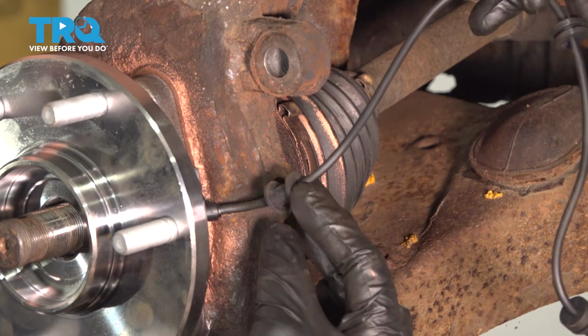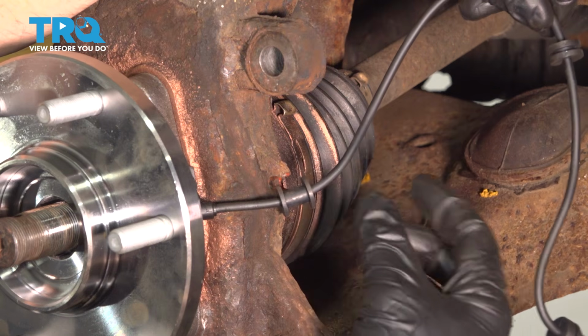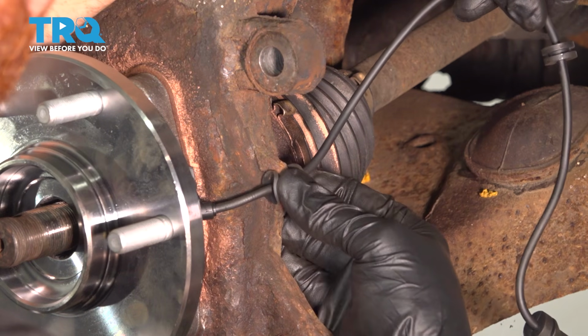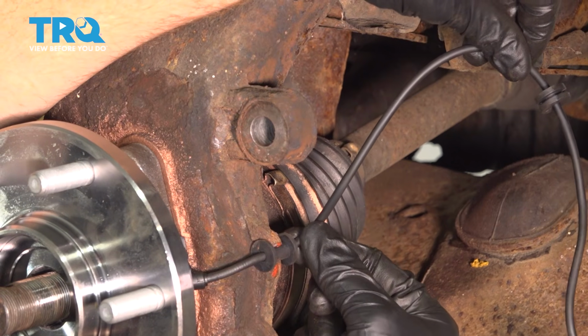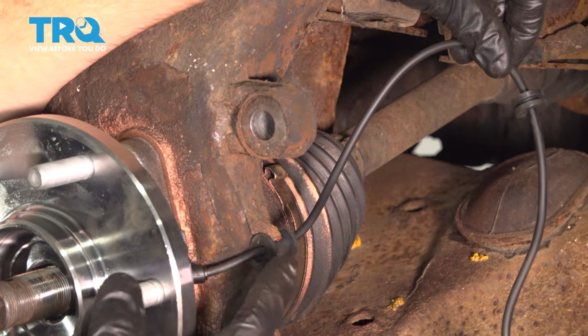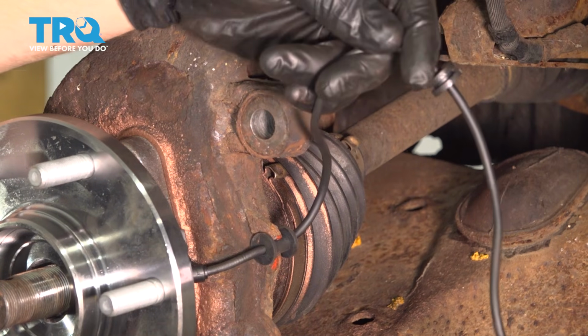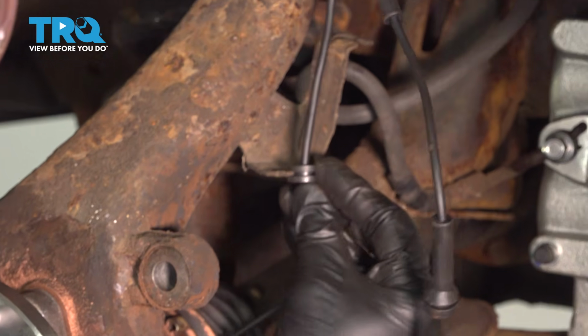Now we can start resecuring our ABS wire. We'll start down by the knuckle and make our way all the way up to its top connection point. As you slide this in, make sure you're giving it a tug along the way. You want to ensure that it's completely secured. If it falls off while you're driving down the road, you could potentially seriously damage your ABS wire and get an ABS light.